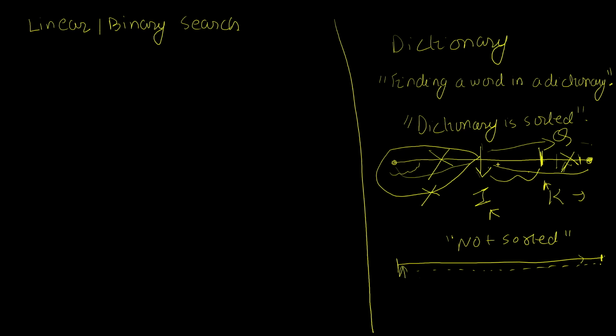So this type of search where we divide the space into two groups is called a binary search, bi for two. Okay, so binary search. And this will only apply if the list is sorted. And if the list is not sorted, a linear search would apply. So with that idea, let's get started with the algorithm.